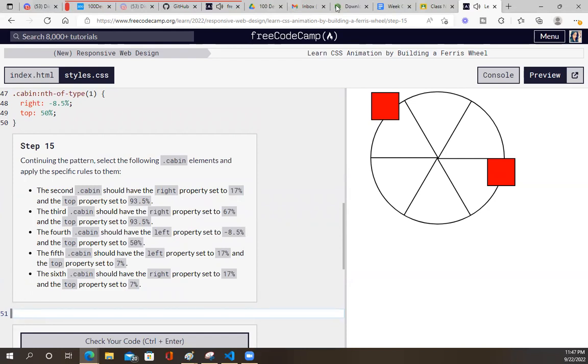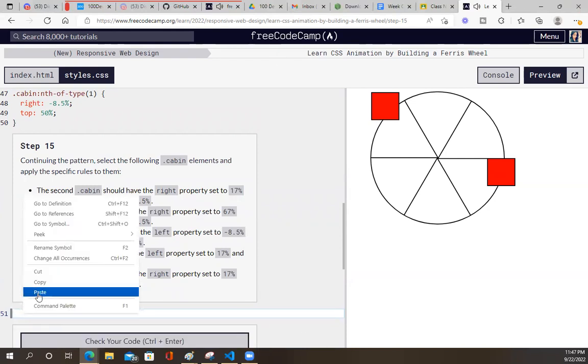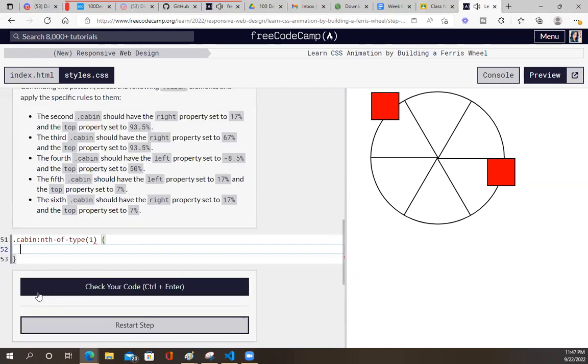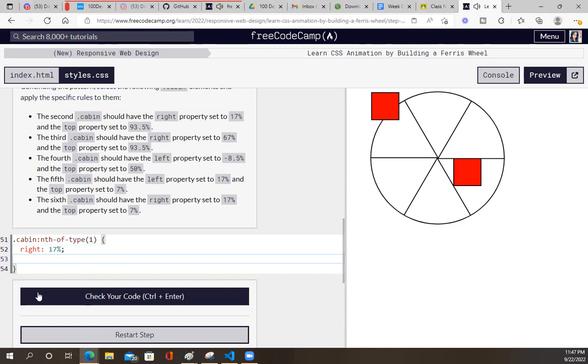All right, you guys, here we go. We're going to do the same thing. Looks like we're going to be finished after this. It's fun to see, though, how it moves around. And you know what?